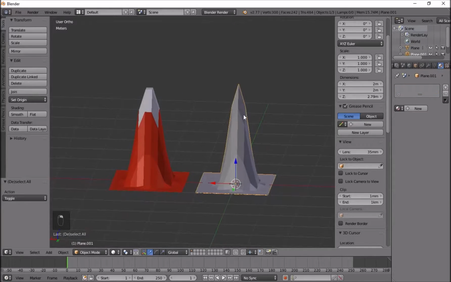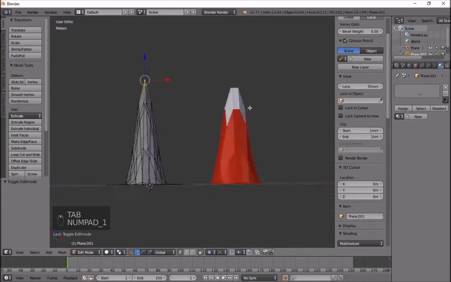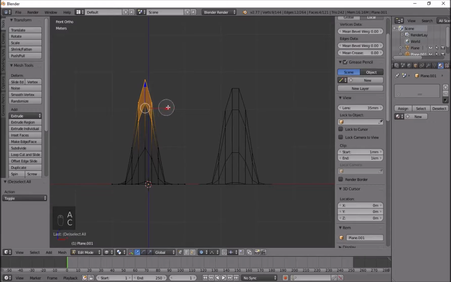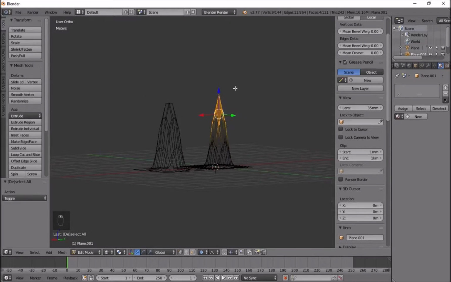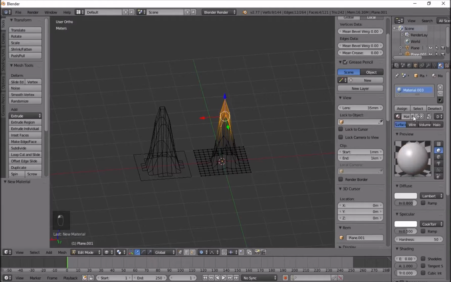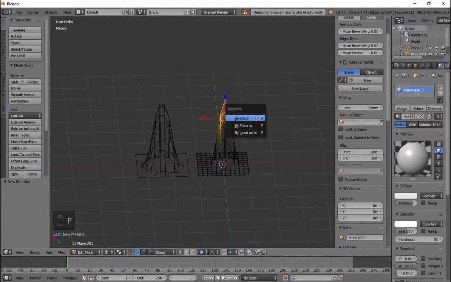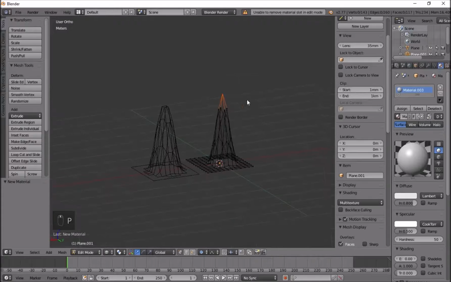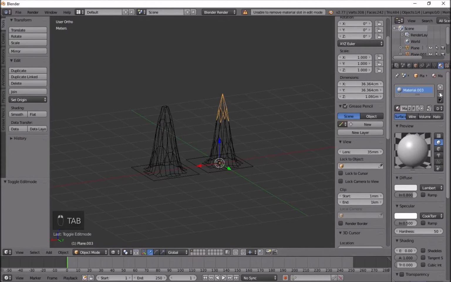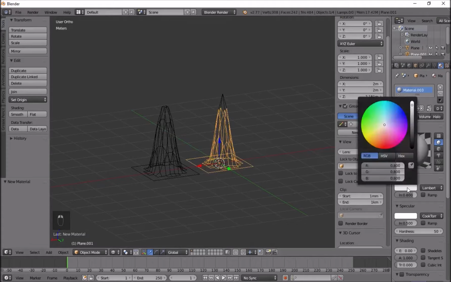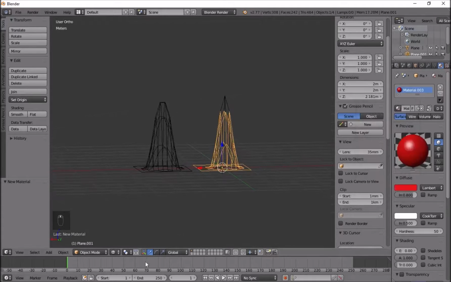So same thing for this. We can press Tab, go to front view, you can use Z so we can see all of the sides. And we can select these. Then, sorry, not yet. So we can do P, selection. And when it's separate, we can add a material down here. White is fine for that, and for this one we will change this to red.